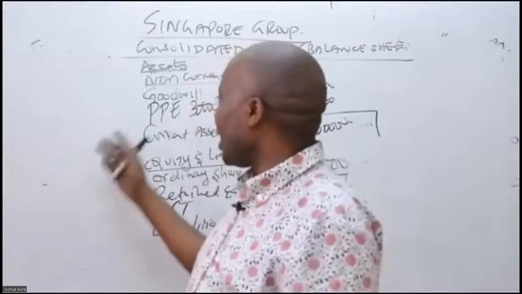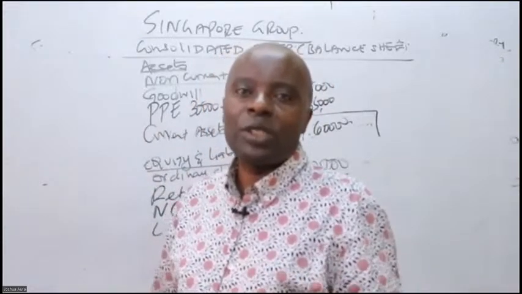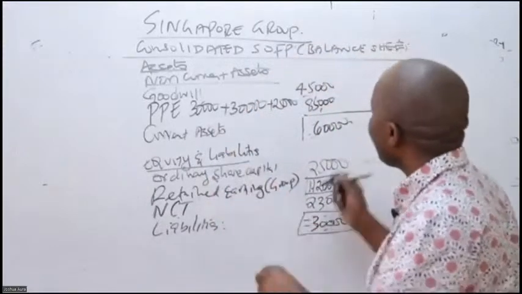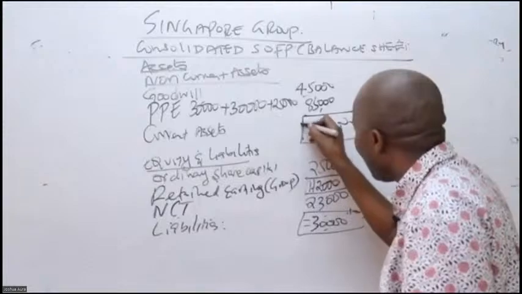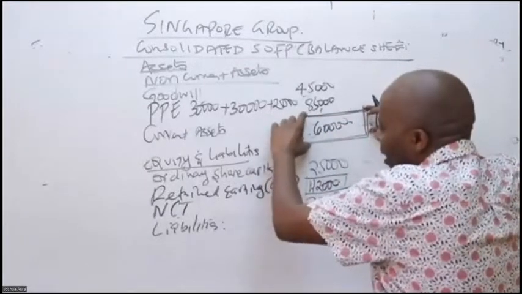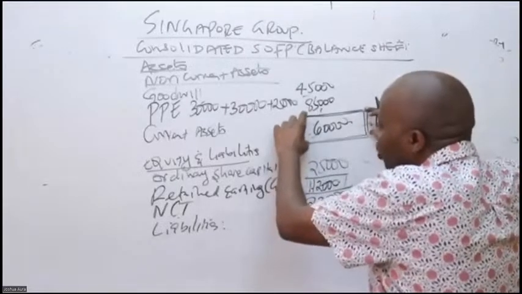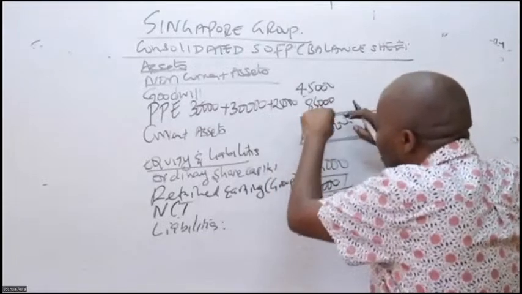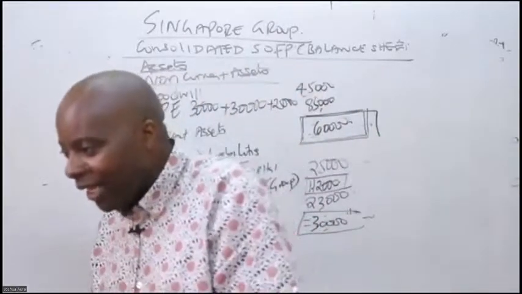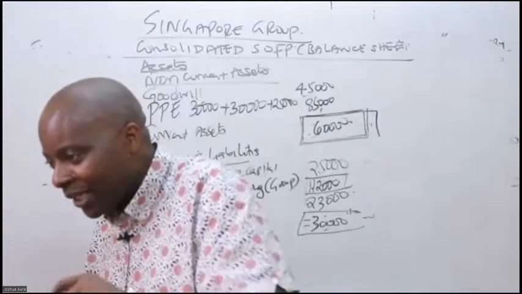But now remember, we don't have receivables here, we don't have payables, but we know where they are found in our chart of accounts. We know that receivables are found under current assets. So it means you must come and bring your cursor here and ensure that, where you are at the 60,000, there's an adjustment I want to make. So put your cursor there. After you put your cursor there, if you want to see this formula, which was used to get this 60,000, which key should I press in this case here?